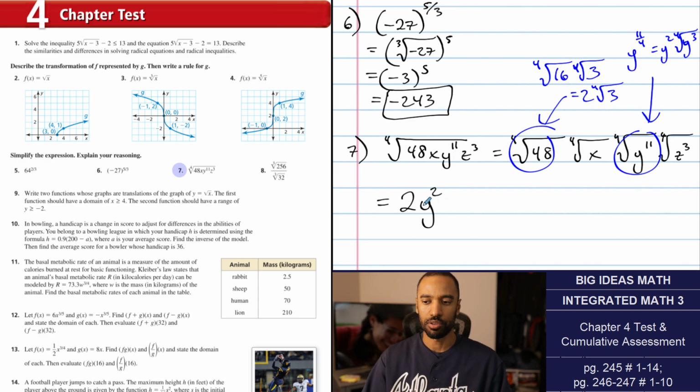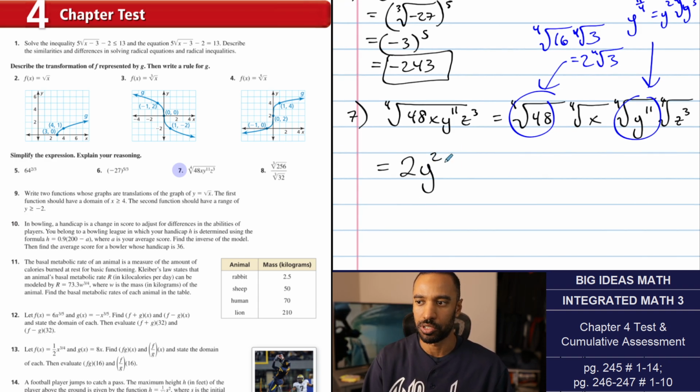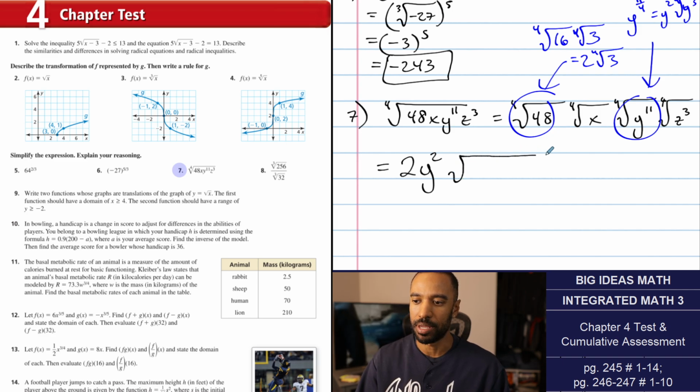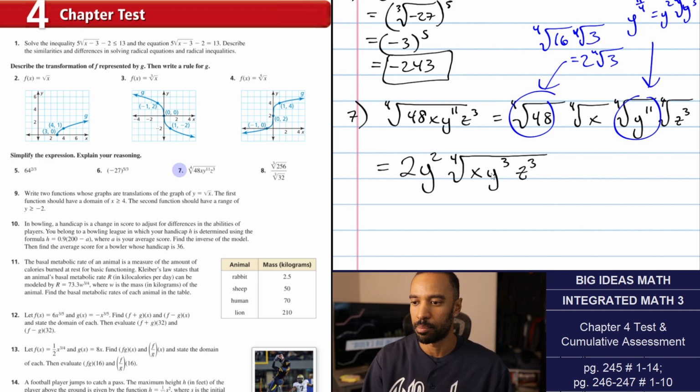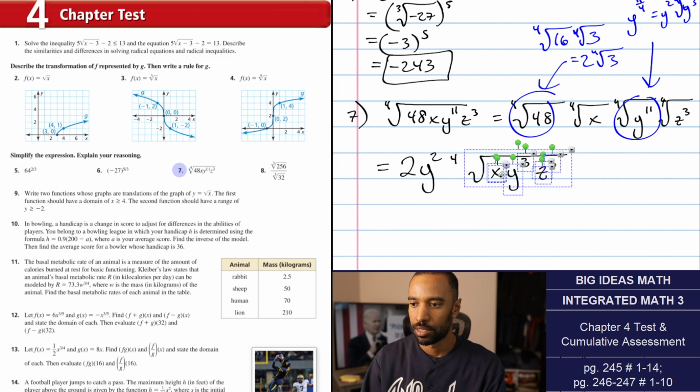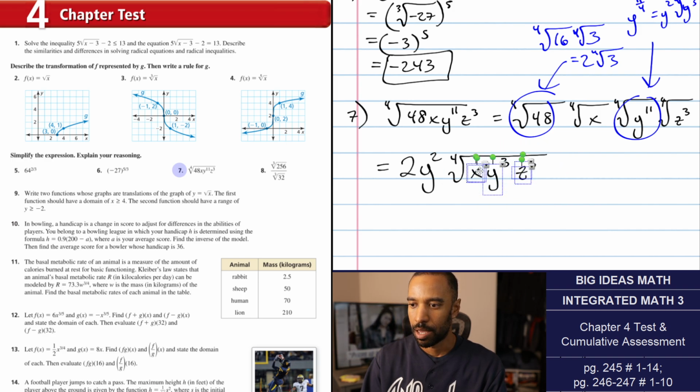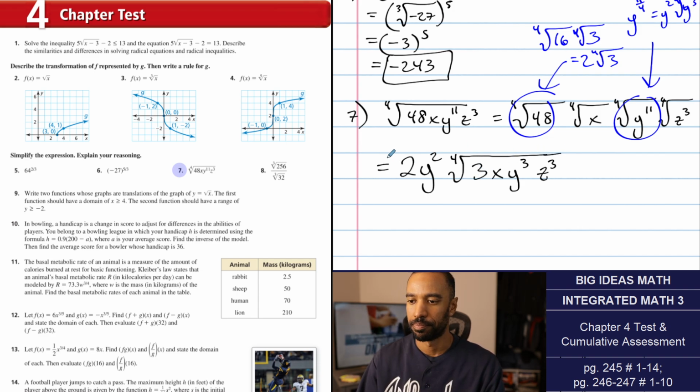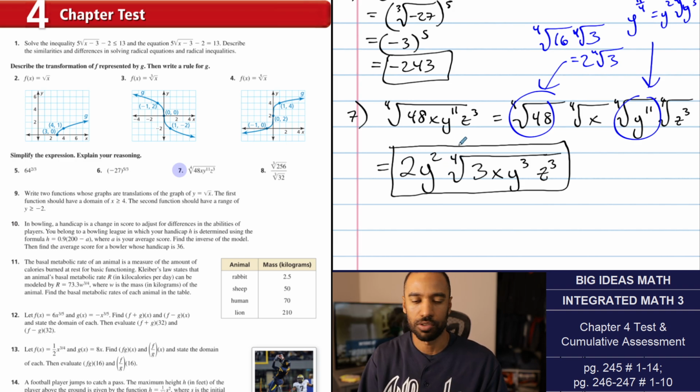We don't need to take absolute value because squaring a negative number will still turn positive. Inside of the 4th root will be everything else. The x can never come out. The y cubed, the remainder, stays inside there. And the z cubed, which always was there, stays inside there. Oh, I'm missing the number portion. Give me one second. I'm missing the 3 that goes with this guy right here. There we go. So 2 times the 4th root of 3 is the root of 48.